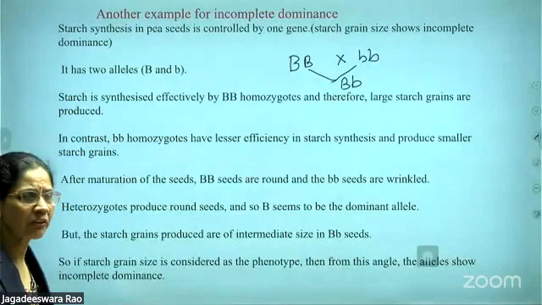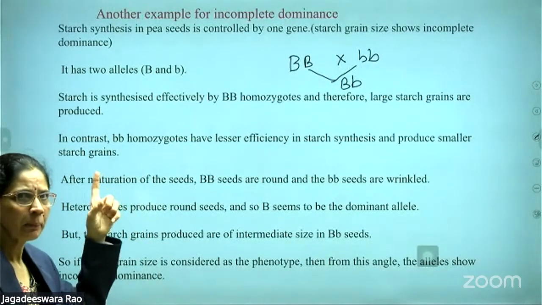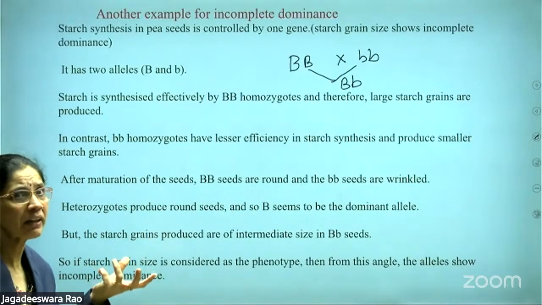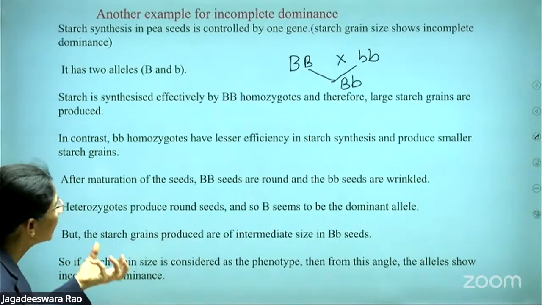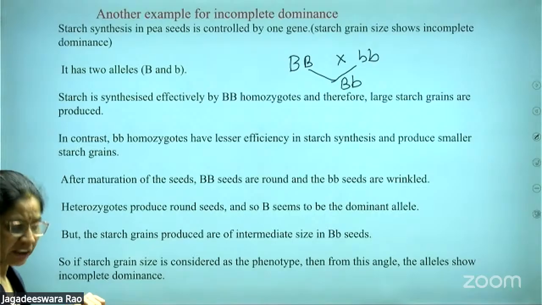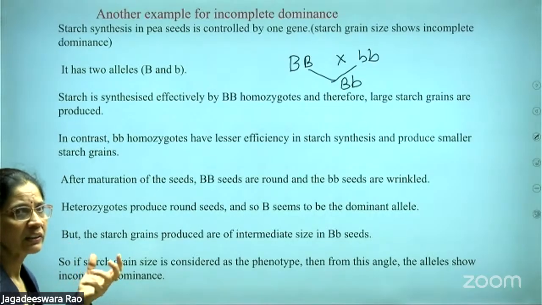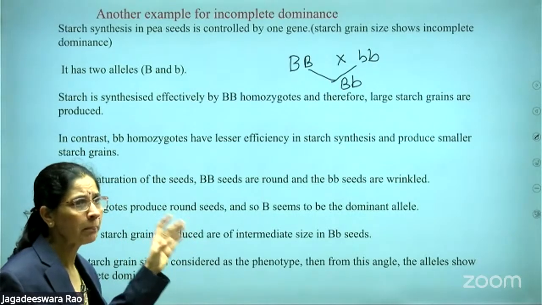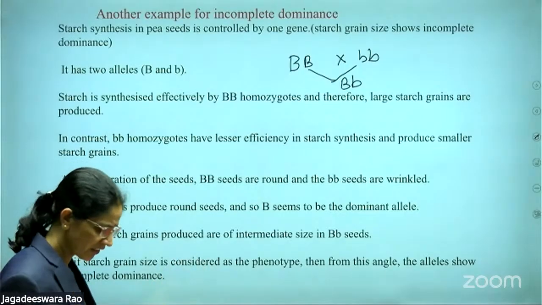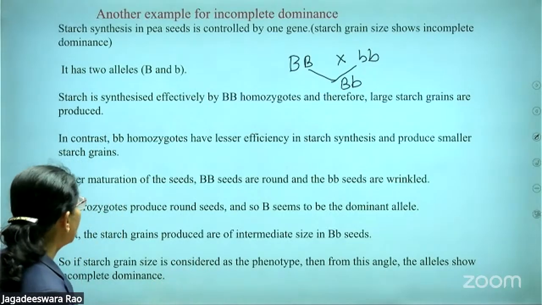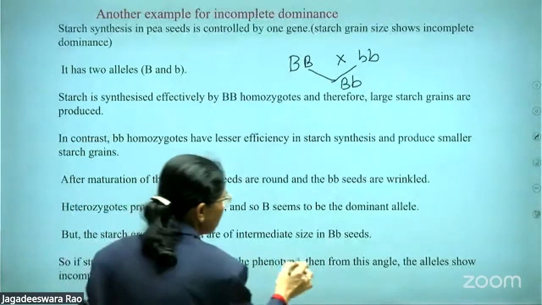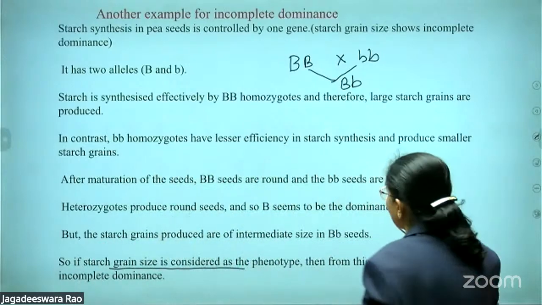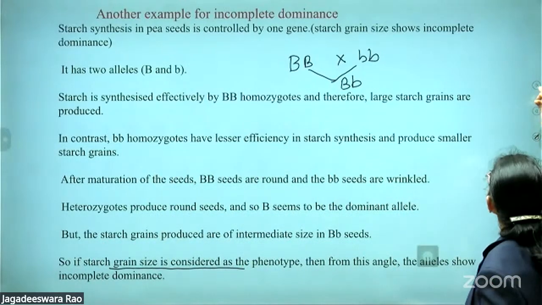What can you understand from here? Isn't it the average character? One bigger size, one smaller size. So what did we get as a result? We got the average, medium character, right? So that means in the heterozygous condition, it is showing a new character. That means the dominant allele is not able to completely suppress the recessive allele. That is the reason here. Okay, children, this example you need to remember for exams and all. In competitive exams, they used to ask. Okay, fine, children. Now, next one.